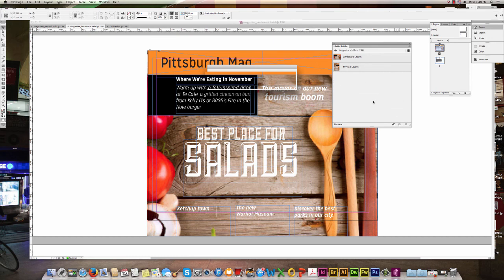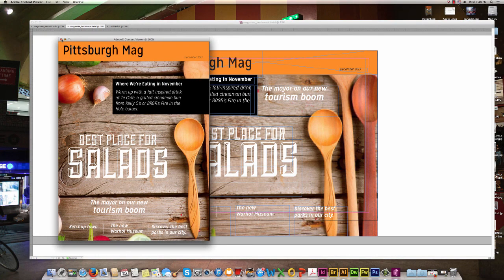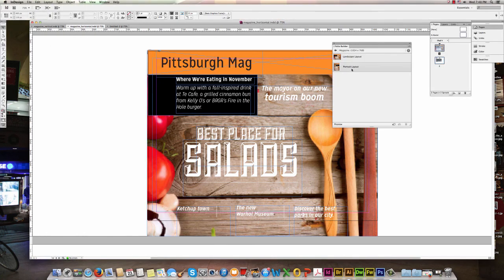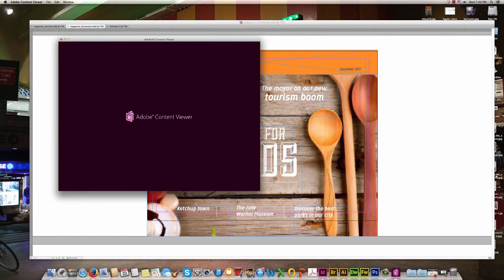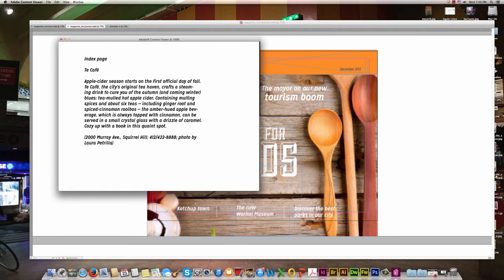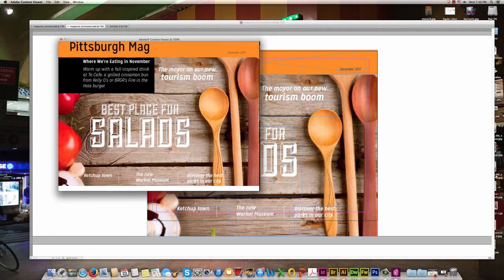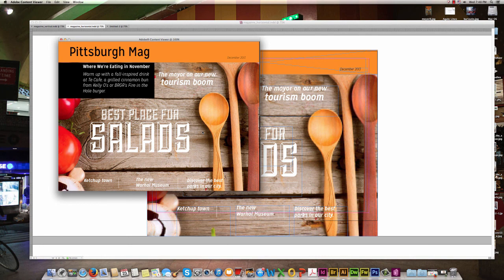And this will be the landscape layout, and I will preview it. First the portrait one and the landscape one. So here you get it. You have the portrait and landscape iPad magazine formatted from InDesign.